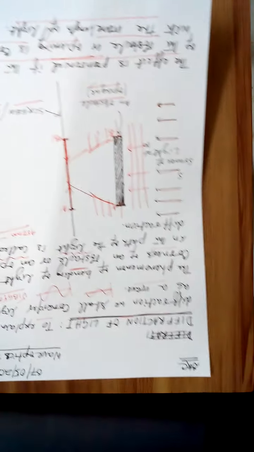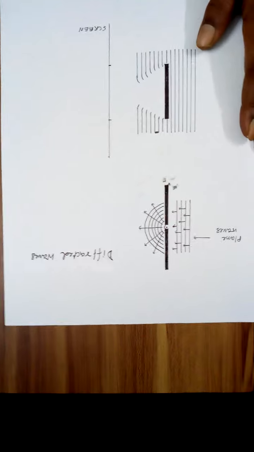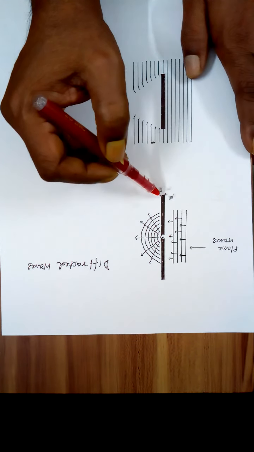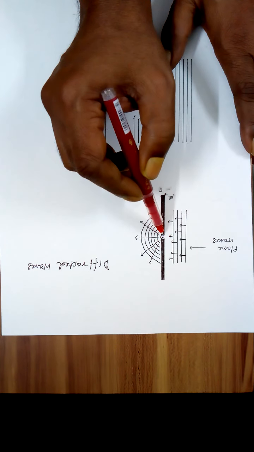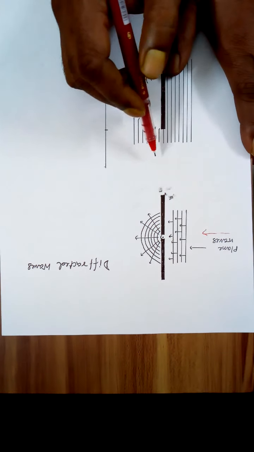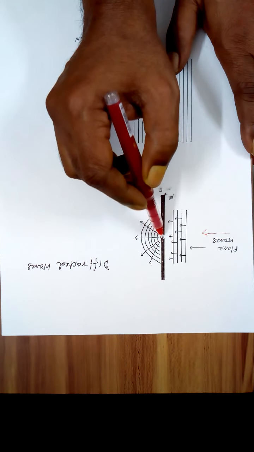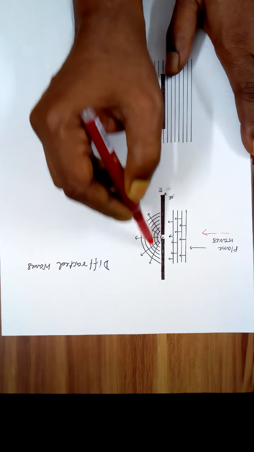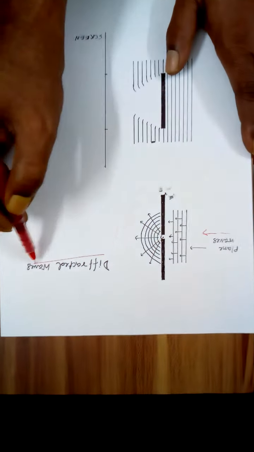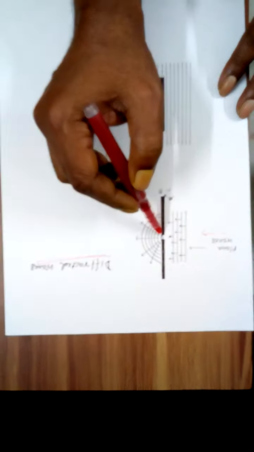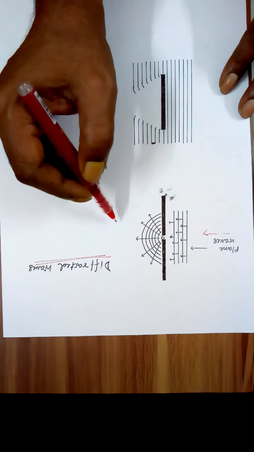Now look at another diagram. Look here, this black portion is not an obstacle. There is a small opening here. This white part is a small opening. Plane waves are coming to this side. Since this is very small, due to bending, these curved black lines are your diffracted waves, right? Now, this is a narrow opening, or called a slit.